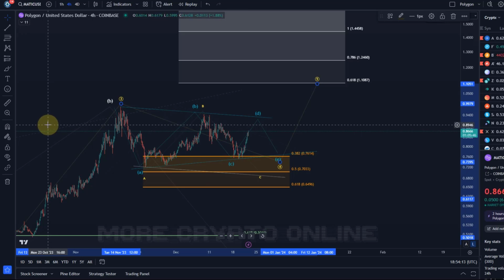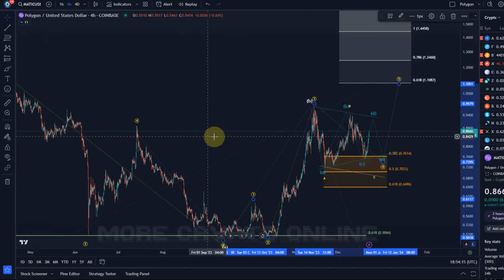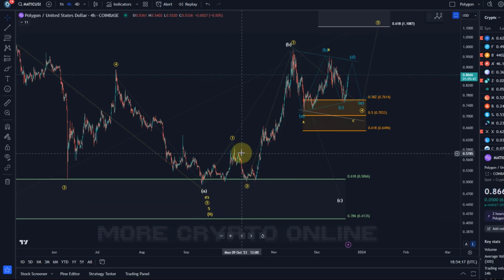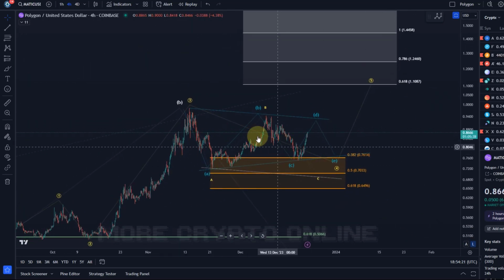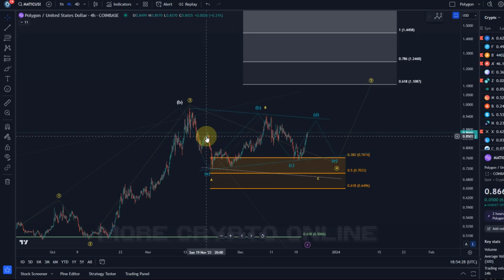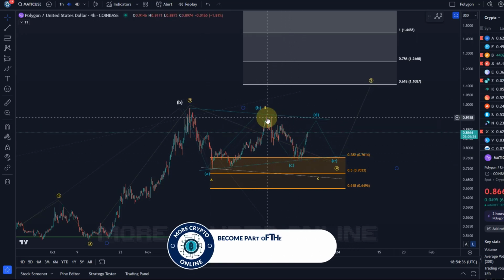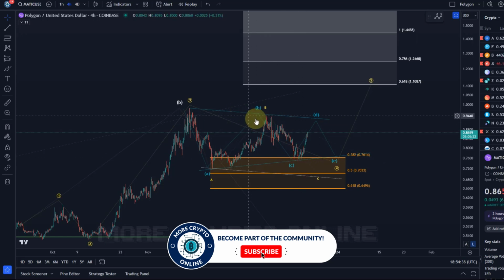So a wave 2 is typically a sharp correction, which you can clearly see. And the wave 4 oftentimes unfolds as a sideways correction. Now that can be a triangle. There are other ways. There are so-called flat structures. Flat structures look a little bit differently. It's just a different structure. But because this move down was not in 5 waves, it was just in 3, I think we're dealing here possibly with this triangle.